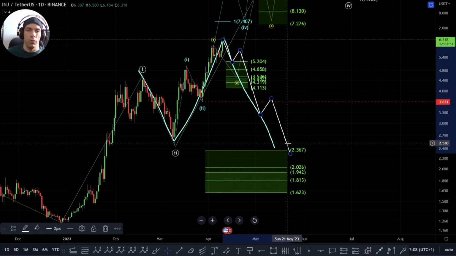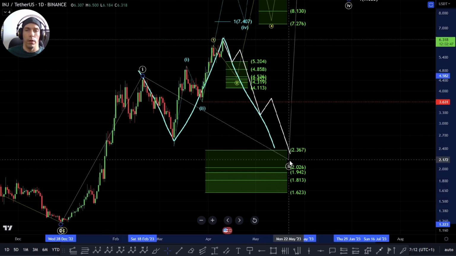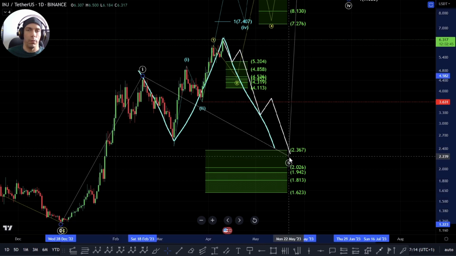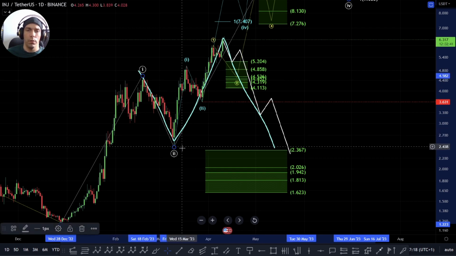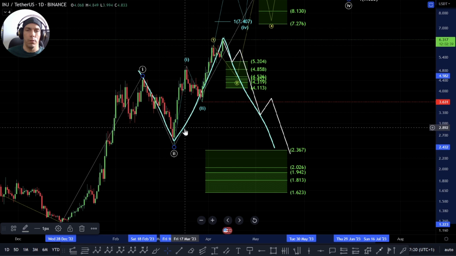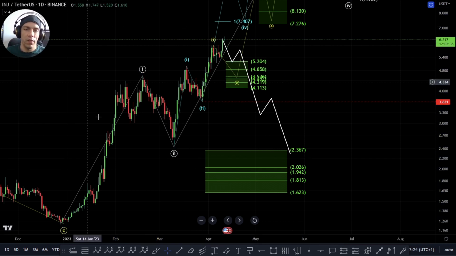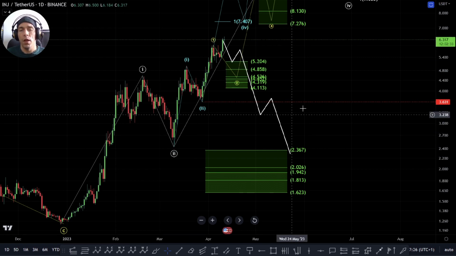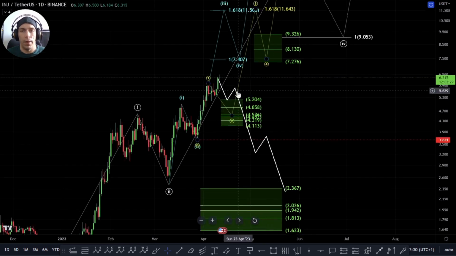What we could then get is a move down here, and then actually this wave two just shifts over like this, and then we'd have something like a flat for a wave two. So yeah, we need to just be careful because we didn't quite come down to that 50%. So it is still on the cards that we could see something more complex here as a wave two in this position. And then we could actually look to progress to the upside from that point.